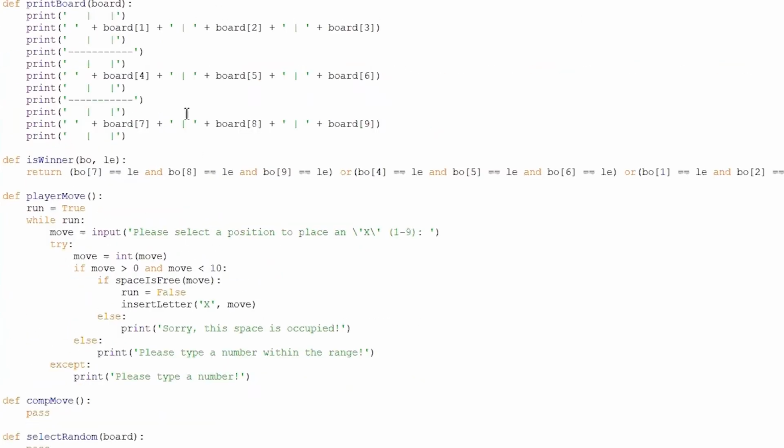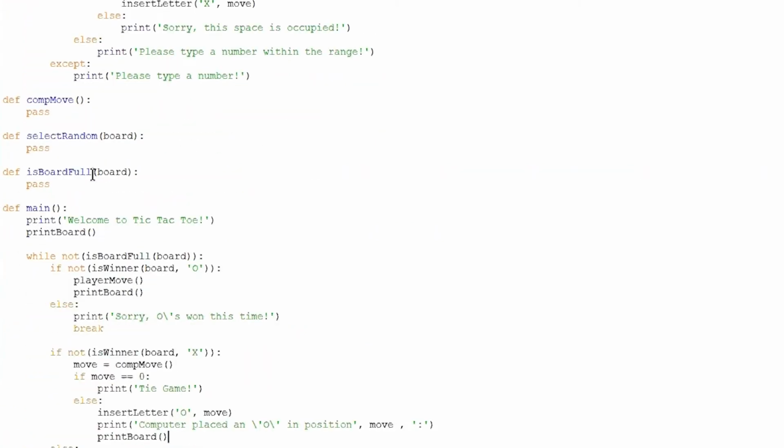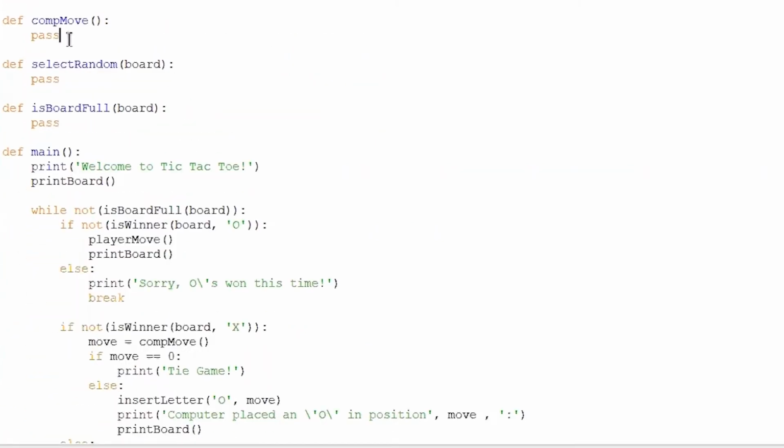Okay. So now we are actually going to move to our computer move function that we have up here. For here, we are going to write the code as our computer, so what our computer will be looking for while playing this game, basically. To do that, we have like a 4 or 5 step algorithm. Our first step is going to be, as the computer, we're going to check if there's any space on the board game that we can move to in our next turn that will result in a win for us.